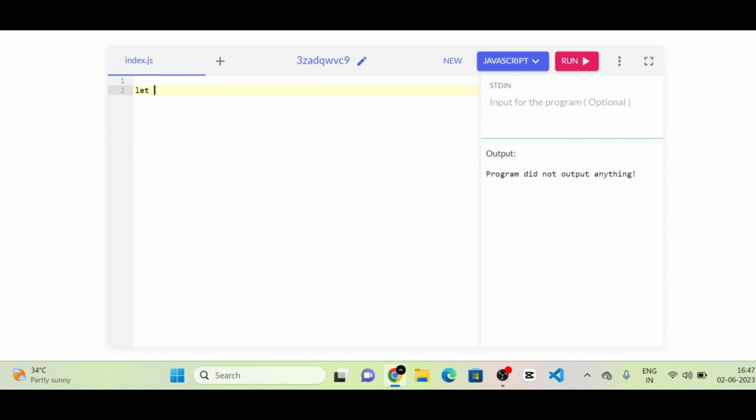Here the numbers. I am going to create an array fruits. I'm giving grape, apple, mango, jackfruit. Okay, first of all I'm going to use the fruits dot push method. The push method is used for adding a new element to the end of the array. So I'm going to add banana to the end of this array fruits.